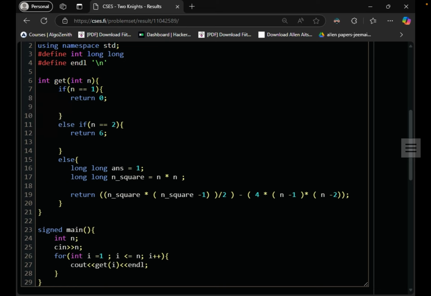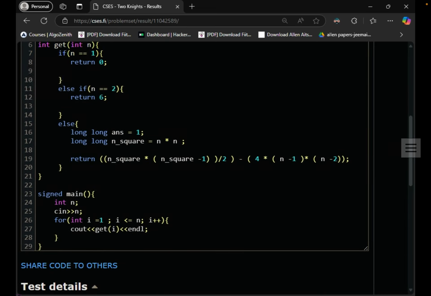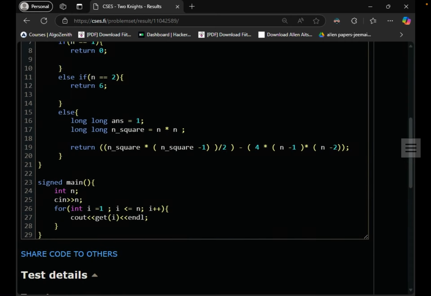For n greater than 2, we need to do this. Answer is equal to, n square is n cross n, so return n square into n square minus 1 divided by 2 minus 4 times n minus 1 into n minus 2. We need to return this, or we'll be printing it over here anyway. Loop for i is equal to 1 till n.